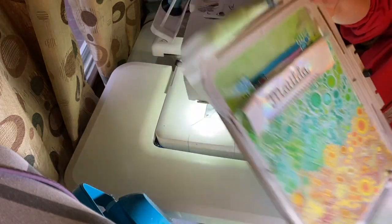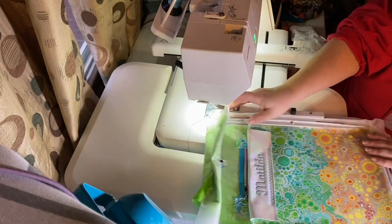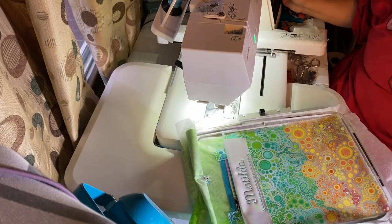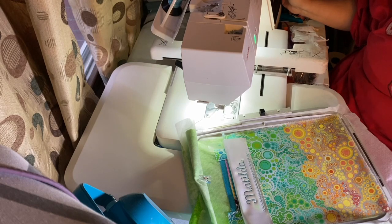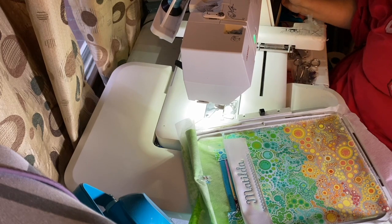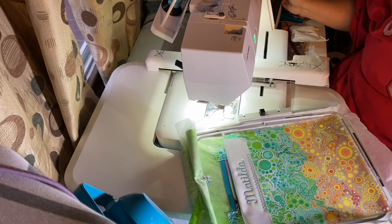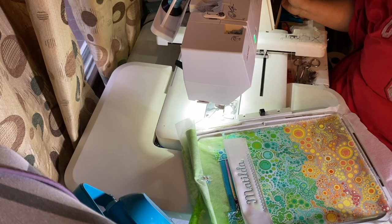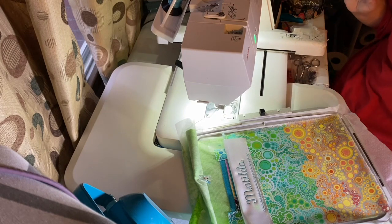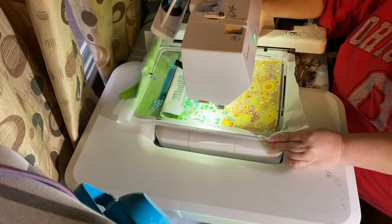So, nice and pretty. And then we're gonna do another decorative stitch up here. So make sure my back is okay. That was a smart idea. I don't know why I didn't do that in the first place. So we're gonna go forward to 14. I wish there was a way you could fast forward without having to wait for the hoop to do all this work. I don't know of a machine that does that though. My multi-needle is the same thing. Okay, so now we're up to 14, and we're gonna do the left accent heel placement.